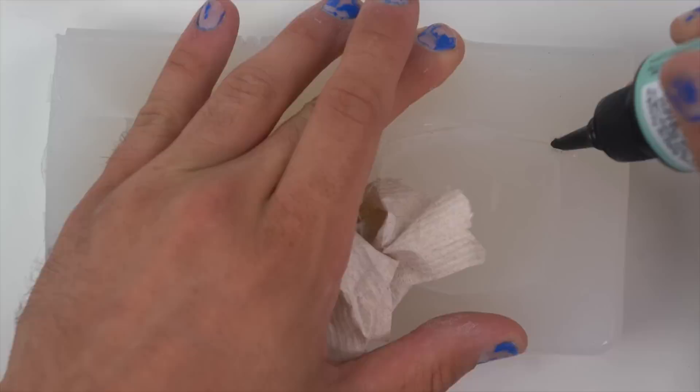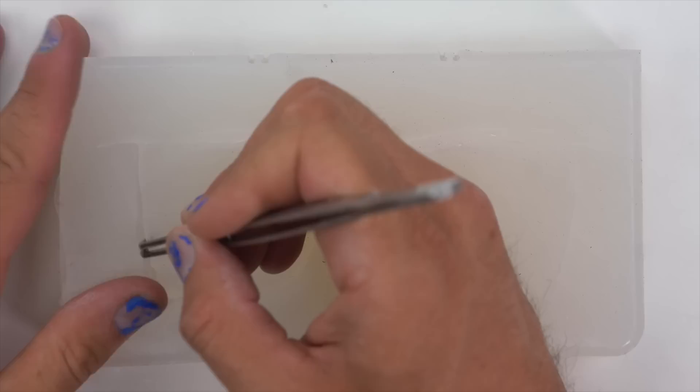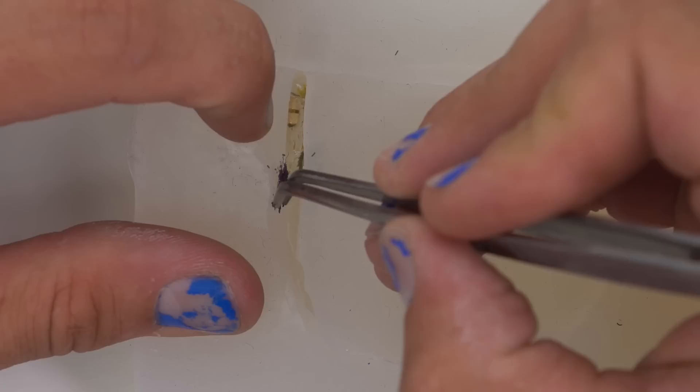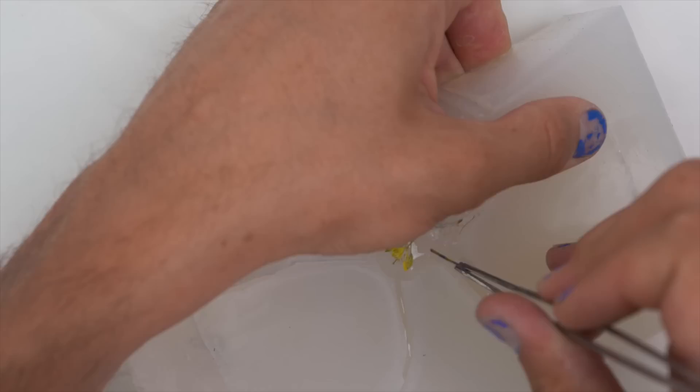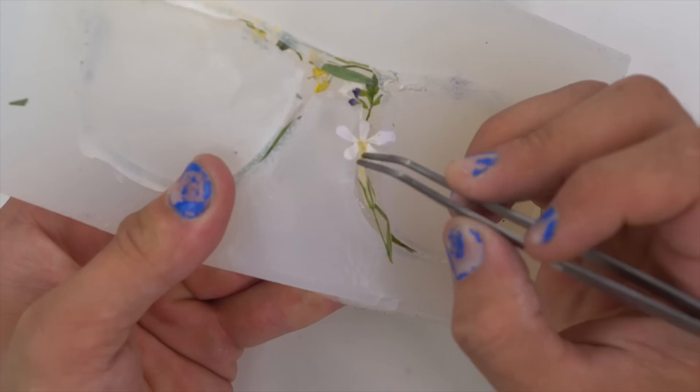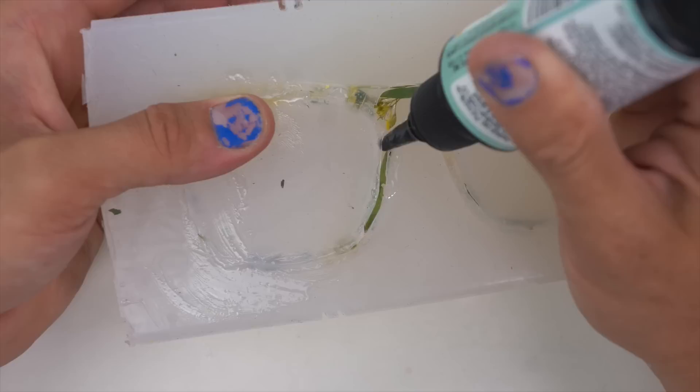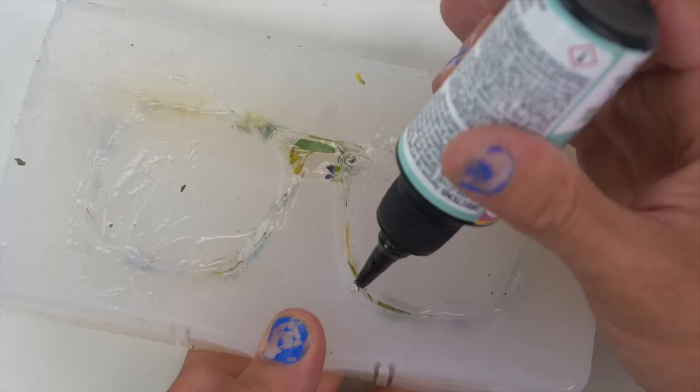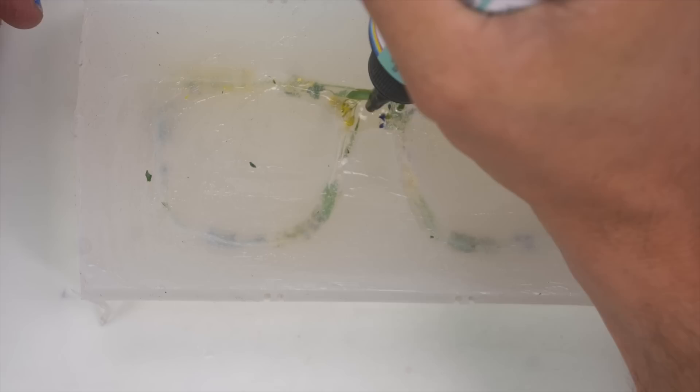So I put a small little layer of the resin in there, checked to make sure the metal pieces were where they needed to be, and then used that light to kind of cure it a little bit. Looked like it cured, so we're gonna go ahead and start putting in the flowers. Cute, cute, cute. This was a pain because with my left hand I had to pry it apart, and then my right hand used those tweezers to get it as good as I could. With it all filled up with flowers, I just used that resin and put it in until it mushed out of the seam. I didn't want any air bubbles, so I actually just used that little part in the middle to fill it up. And then we're just gonna pound it on the table, and hopefully that helps. And then we're also just gonna let it sit and hopefully that will let the resin settle.